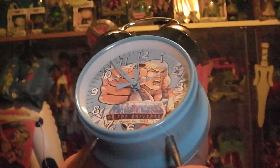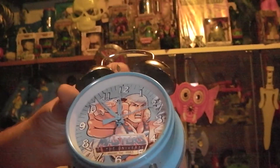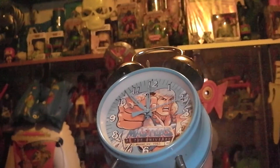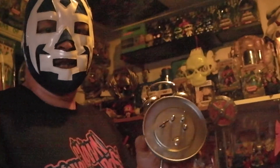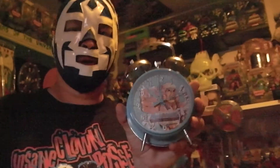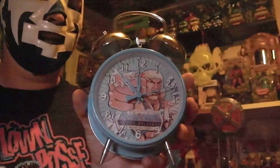Look at this, you guys — it's an alarm clock with actual ding dings. Sweet! Can't wait to test this puppy out. It's from 1983, according to this little thing here. It's ancient. It doesn't need batteries — you can wind it up. You can set the alarm and you're ready to jump out of bed on time with a heart attack. Masters of the Universe alarm clock from 1983 — this is awesome, I like this one.